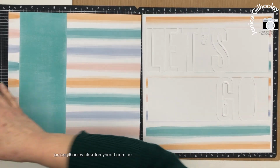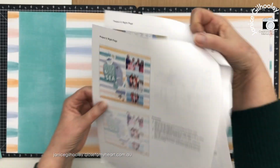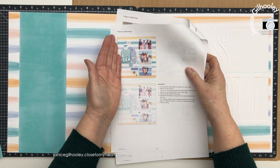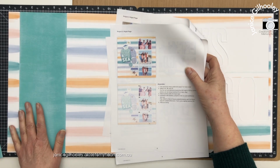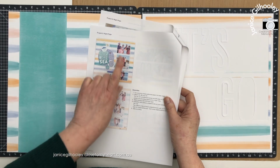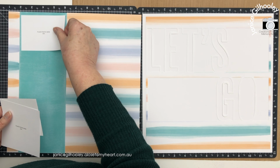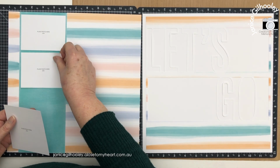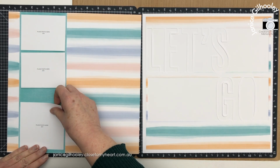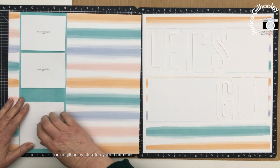I've adhered down the left page, so basically if I just look at the right page here with the instructions, I've swapped things around a little bit. So I've put my panel on this side. You can see the texture that I've got with this Lagoon piece, and I'm going to follow the positioning of the photos here. A 3x4 photo at the top, another one here, and then I'm going to put the 4x4 photo down here to leave a bit of a gap, and I'll show you why in just a moment.